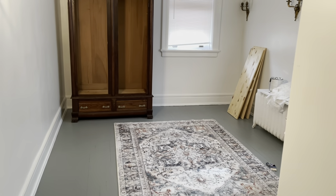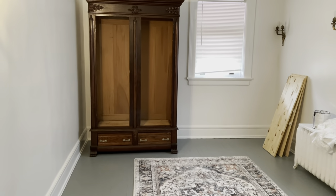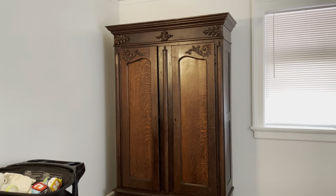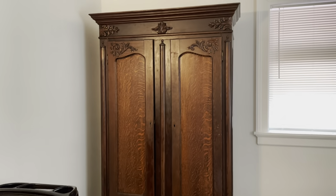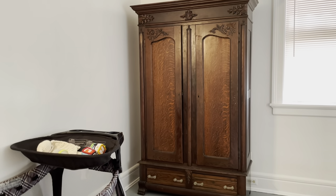The floor has been painted, and we are putting together the wardrobe that goes in the corner to store all the baby clothes. The nursery is partially finished — floor is done, pack-and-play is in place, wardrobe is there. We got to have Molly, Kyle, and Carter over the weekend — sadly their air conditioning went out, so it was great to have them here and have the room ready to receive our little sweetie pee. We've got a rug coming this week and we'll be adding some more colors, curtains, and those kinds of things. That beautiful old wardrobe is just a stunning piece — it'll be a great place for storage, and they deserve to be unapologetically fancy too.